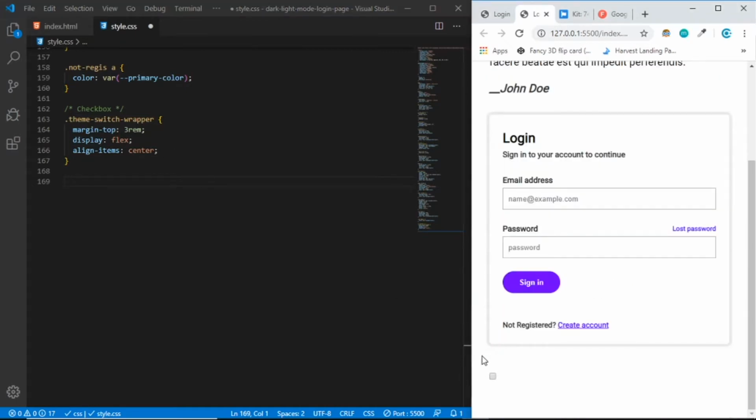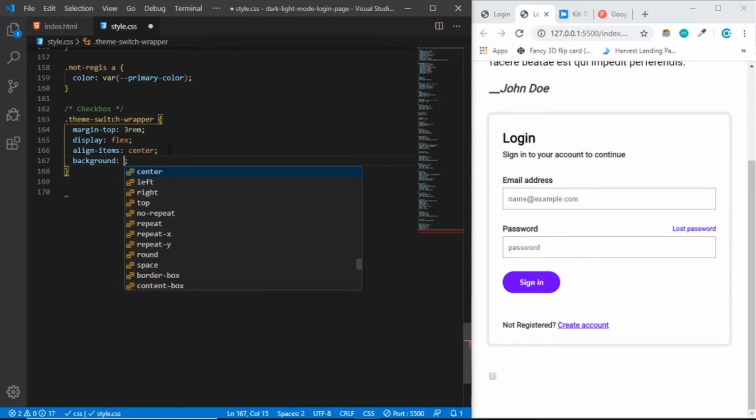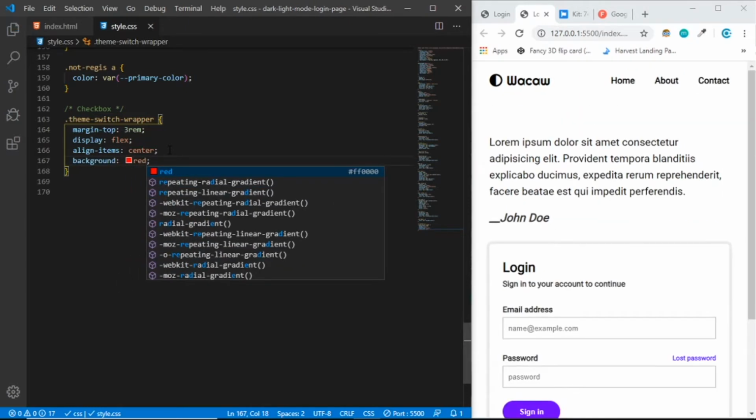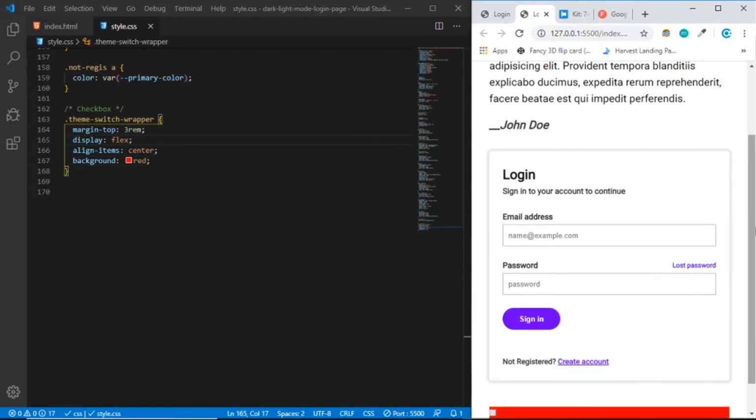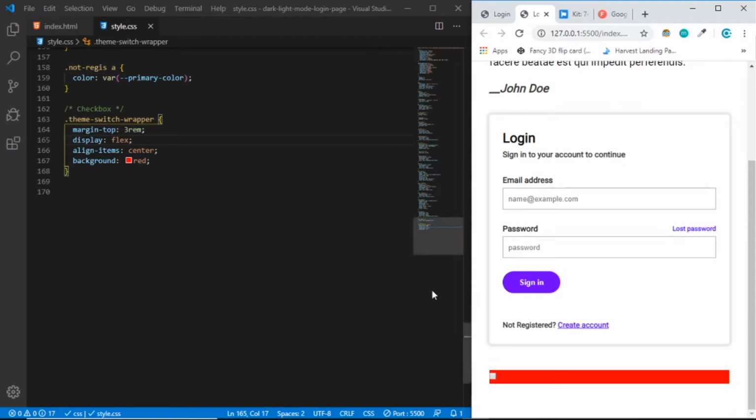And if you're confused about where the theme switch exactly is, you can add a background. This is how I play around with CSS, because some things are really hard to style since you cannot see them. So my trick is to just give a background so you can see the position you want to style. For example, let's say background red, so we can see the theme switch wrapper, it should start from here until in here, because we wrap it in the container.